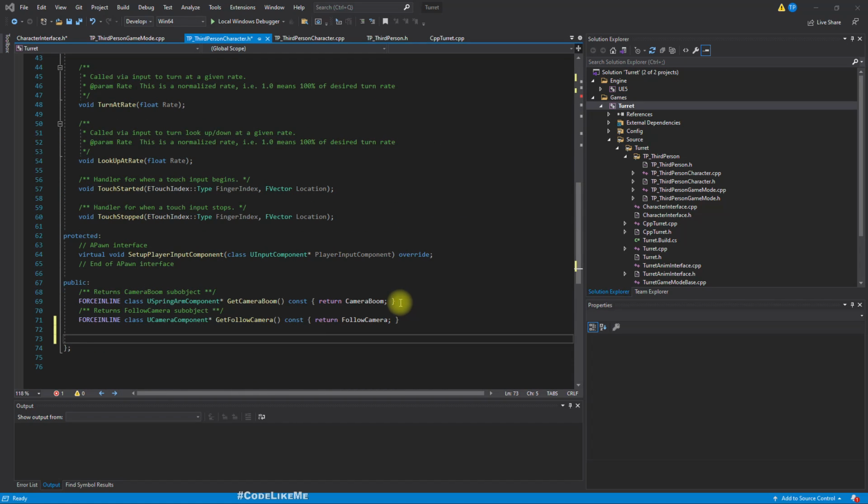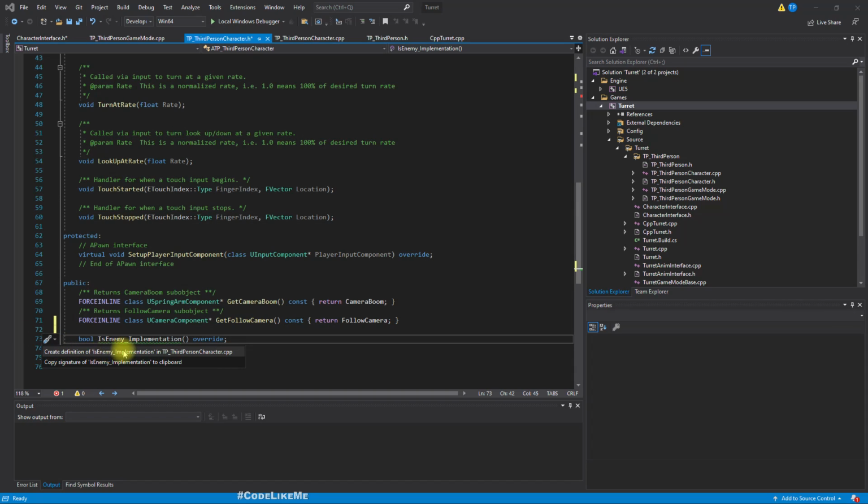Let me show you. Bool IsEnemy underscore implementation override. So this is the way to override an interface function within C++ defined in the interface.